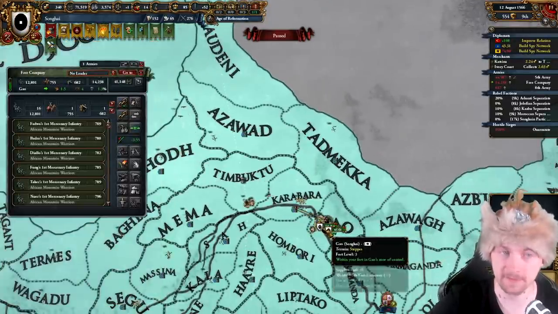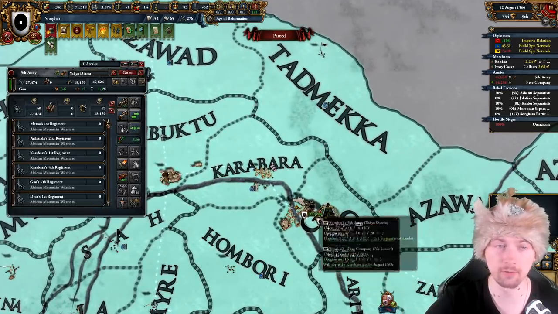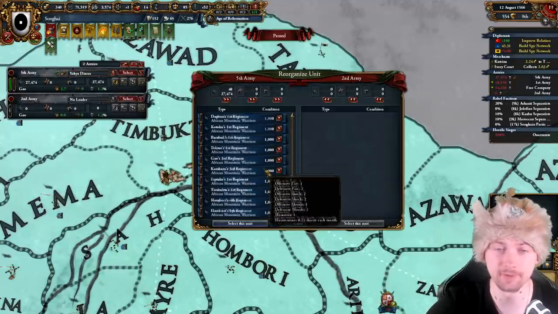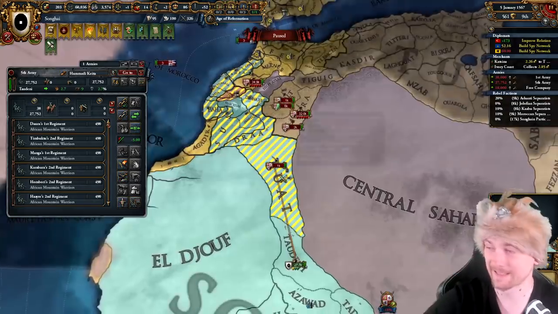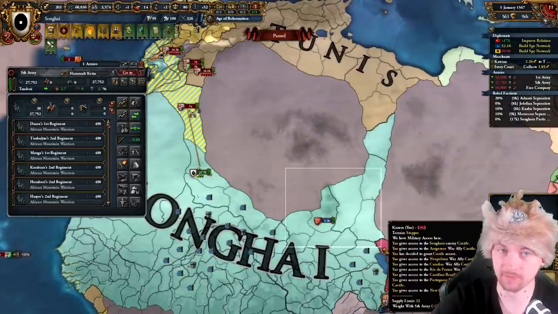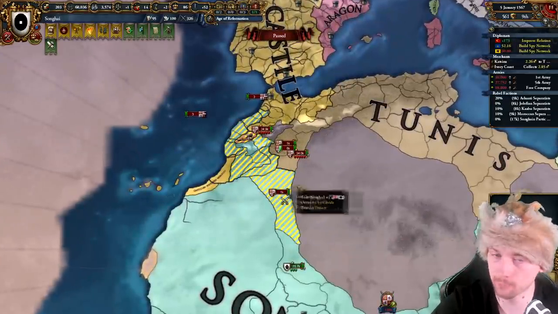I have 17,000 frontline from my merc company. Then I'm gonna get all of the artillery for my main stack, and we need an additional 10,000 infantry, and these guys will simply be a reinforcement stack. They are sending all of the troops to Tunis. It means that they will go around and carpet siege me from this side. This is not bad news, because I'll use the situation to retake our war goal.